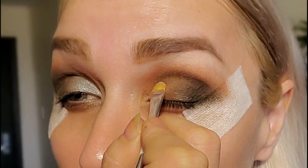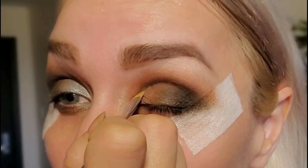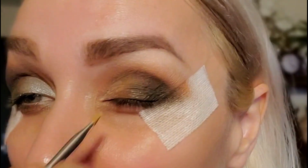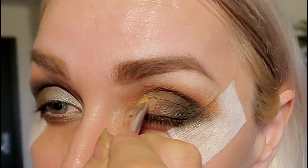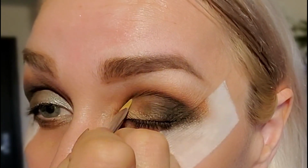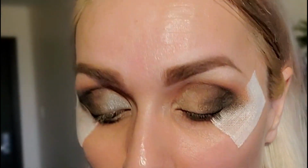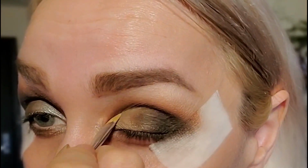I'm going to take a regular skin-color concealer, close my eye and create with my concealer, like if you're noticing, this is like the border here. I'm trying to create, first of all, a sticky place, because I'm planning to put the glitter on it, as you can see on my other eye. And second of all, I'm trying to make sure that I don't have any darker eyeshadow in that place, so it covers this up quite great.